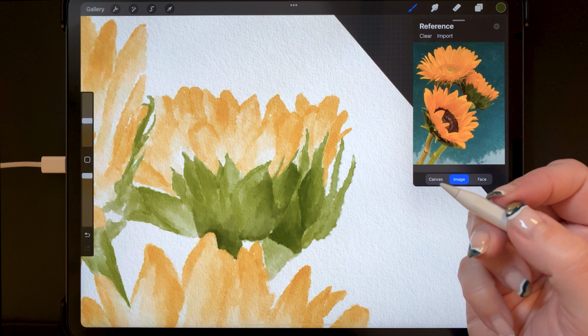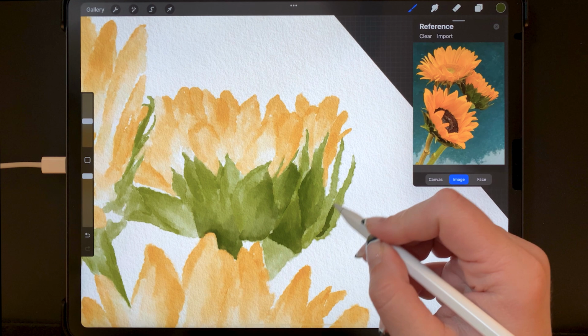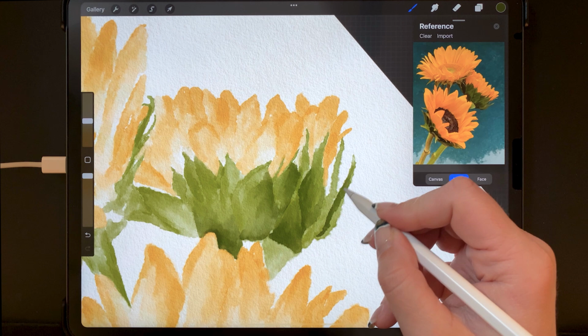So I'm mostly just trying to define a couple of leaves, obviously not trying to be really realistic. This is just a very loose representation and meant to be imperfect.